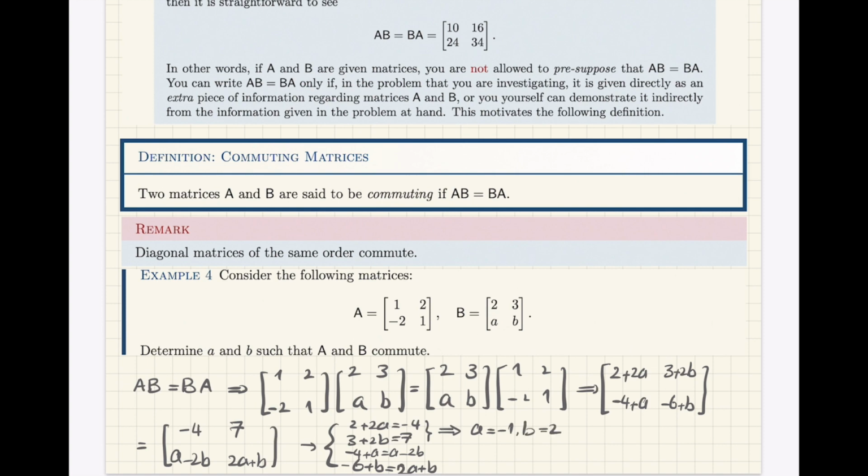But it is extremely important to check the other two equations, because if at least one of them does not work, it means that it is not possible to fine-tune these A and B so that they commute. And the answer would be that these two matrices never commute. So it is extremely important to check these things are true. Let us check.